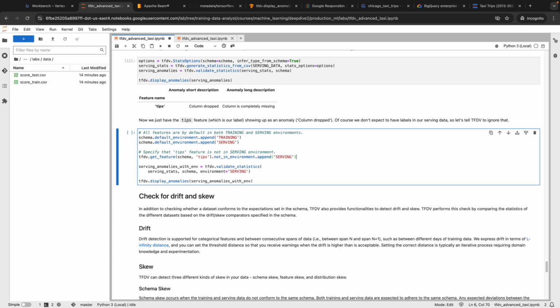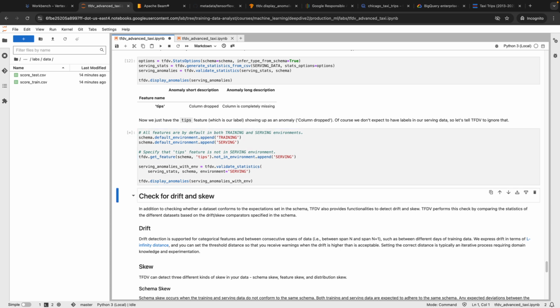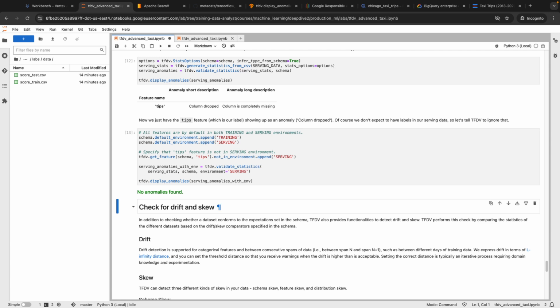Now check all the features by default in both training and serving environments. There are no anomalies.